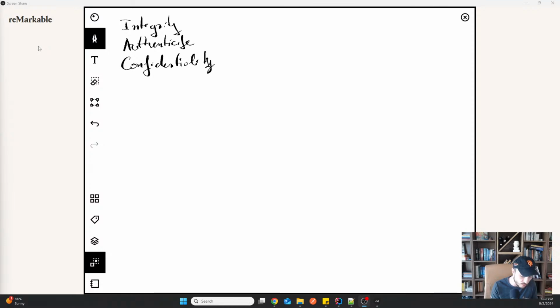And we have non-repudiation. So together we discuss the first two today. And the point is, let's first go through the definition. So what exactly is integrity and what exactly is authenticity?